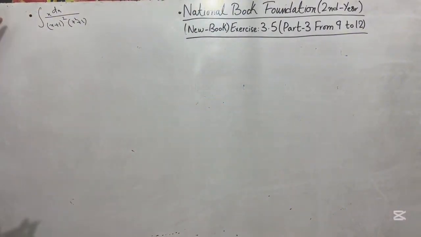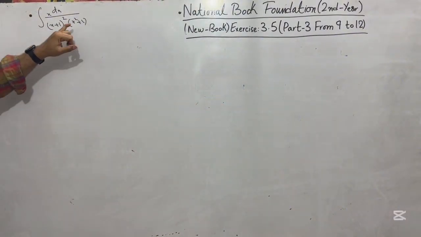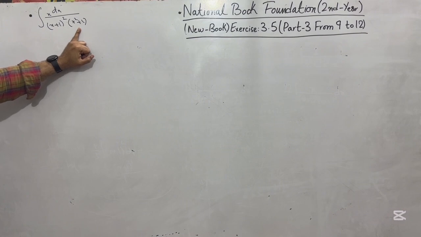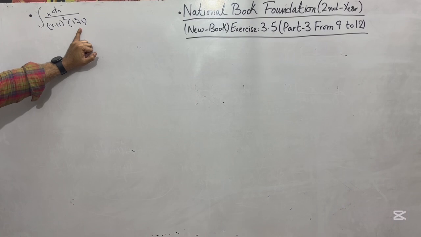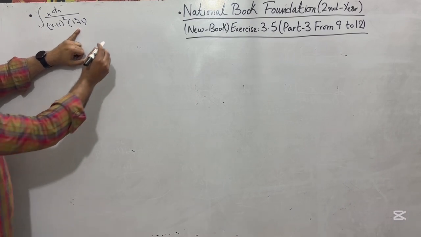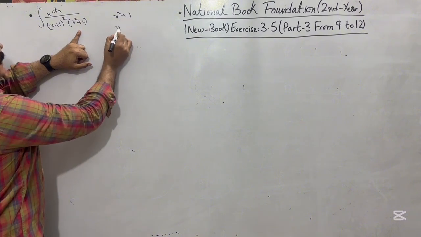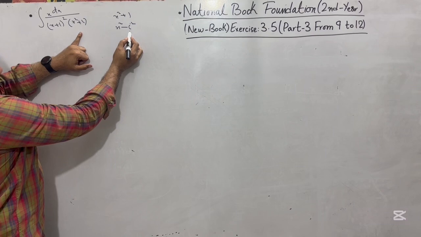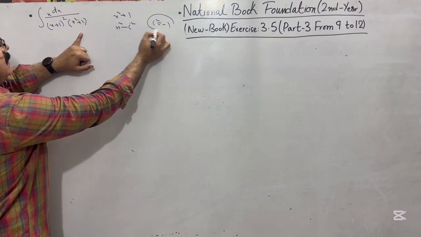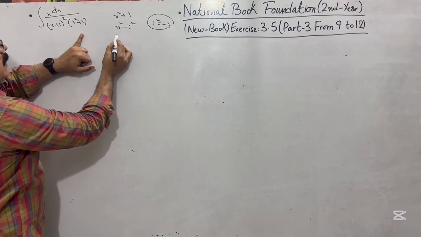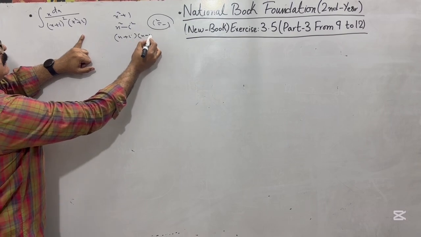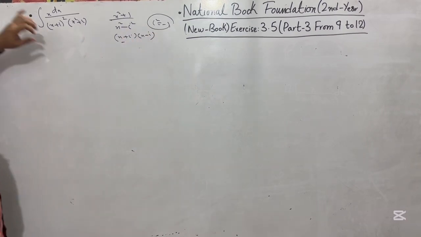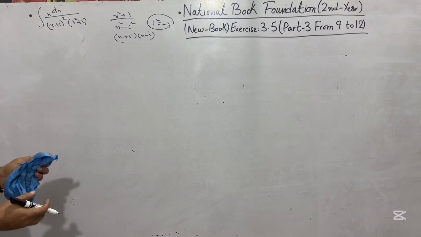Okay, look at this. Linear and repeated, quadratic irreducible in real. It is not reducible in real numbers. It is reducible in complex numbers. I have already told you. Let me give you a good idea again. X square plus 1 can be factored into complex numbers. Instead of 1, I can write minus iota square, because the value of iota square is negative 1, it will be the same. Now we can factorize. So this expression can be factored in complex numbers, but not in real numbers.